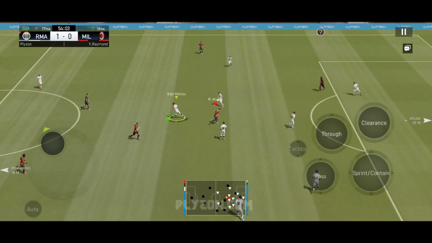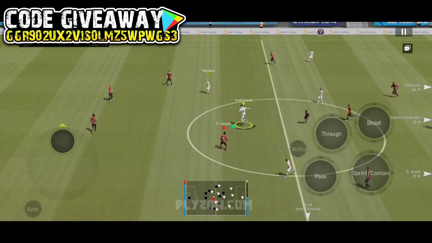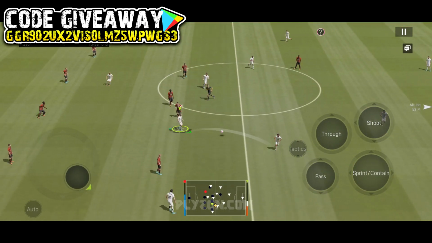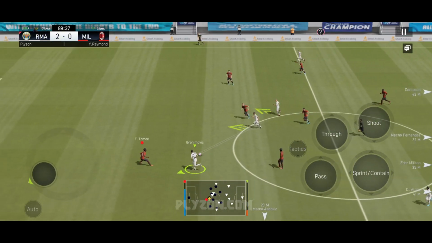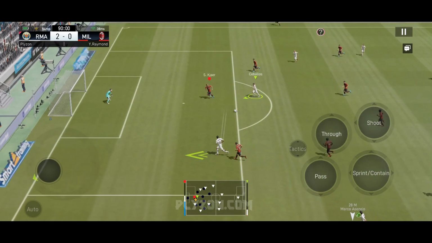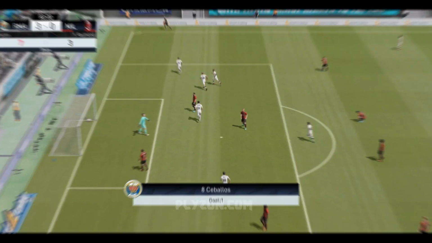Fastball out to the front. Ibra, short pass. Brilliant pass. He shoots with the outside of his foot. A beautiful goal.